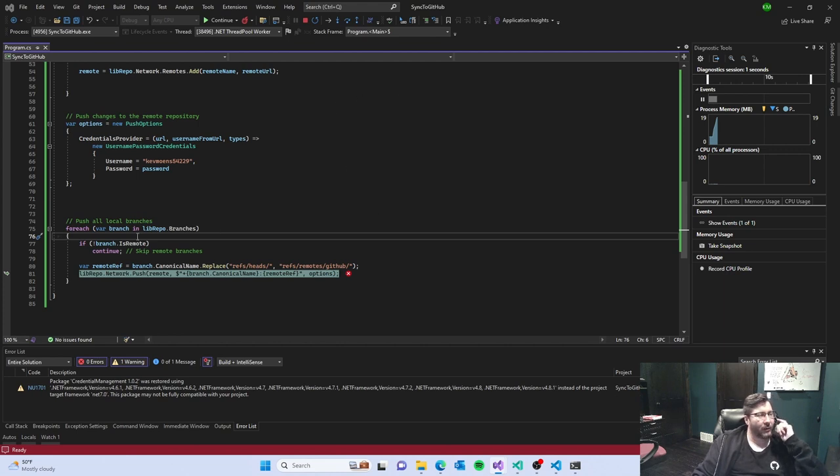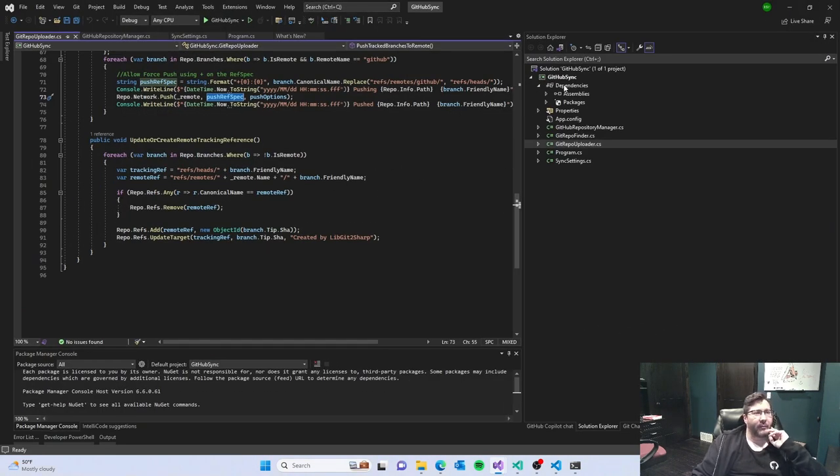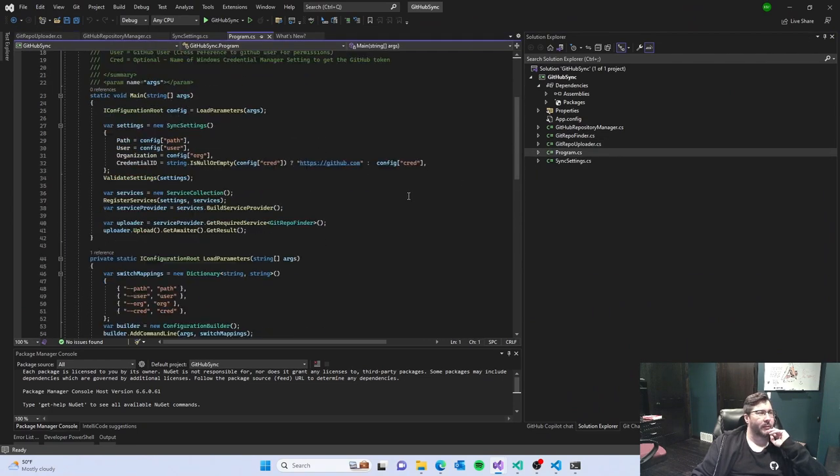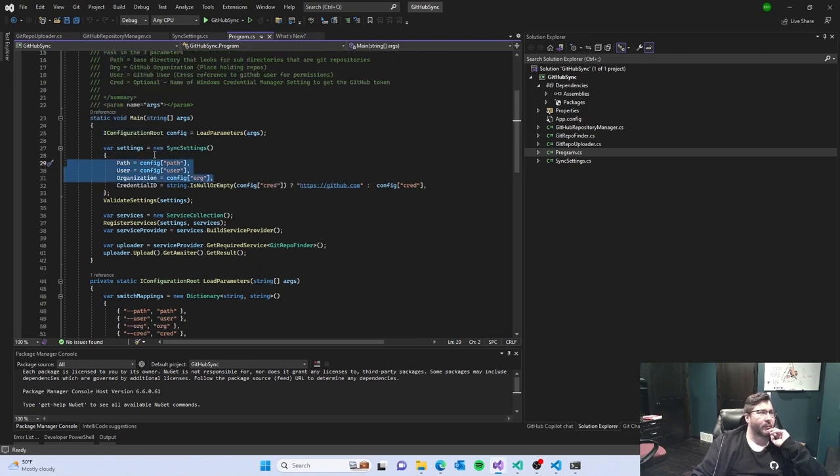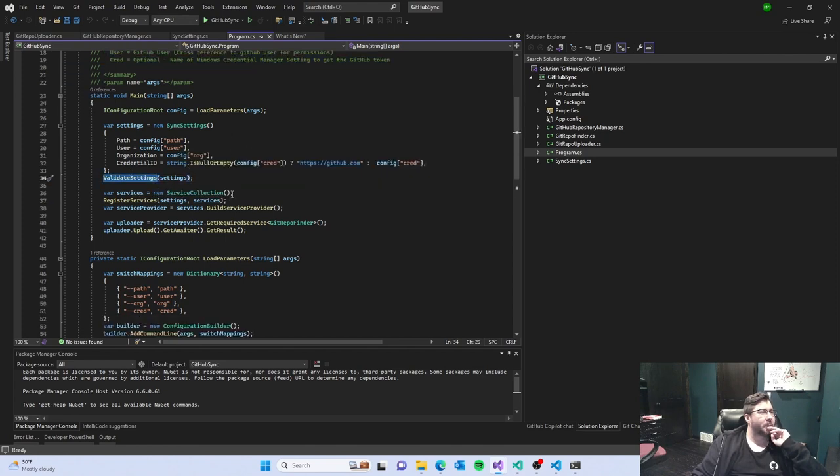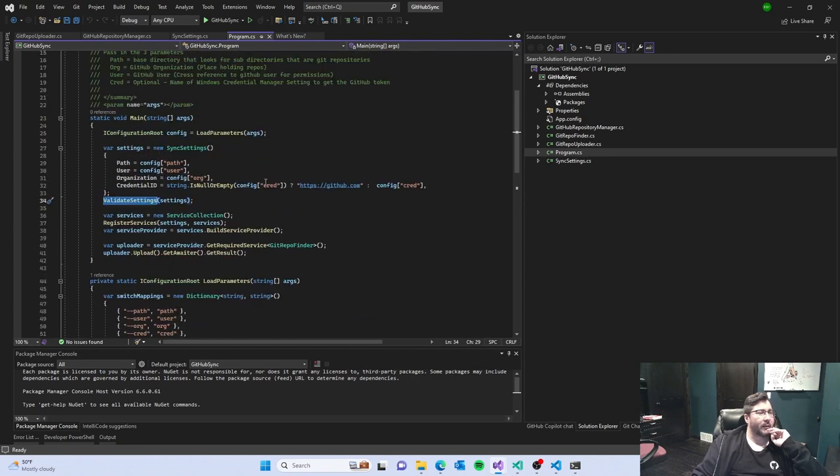So I did a lot of the cheating beforehand, but I haven't really looked at it too much. I did this earlier in the week. I have a GitHub sync that I wrote that handles passing in parameters: you pass in path, organization, your credentials, and I validate that you pass in the right stuff. If not, I have a little help context out there. This isn't even the latest. From here, I register the services. I did create classes, and in the latest, I went further and made interfaces for everything. A lot of this stuff is using the network, so it'd be more of an integration test, not so much unit testing here.